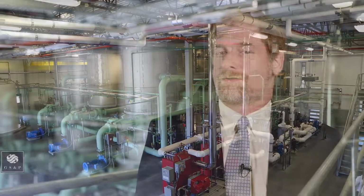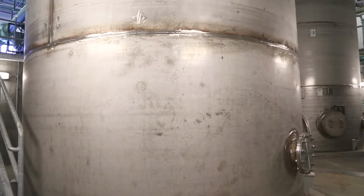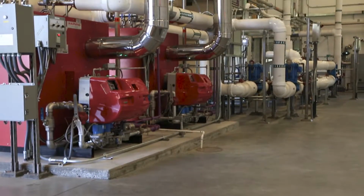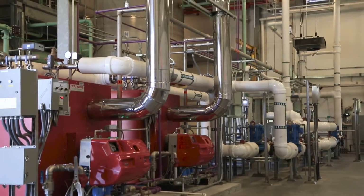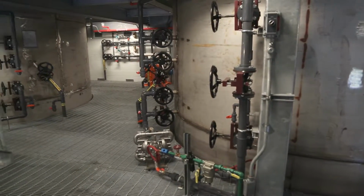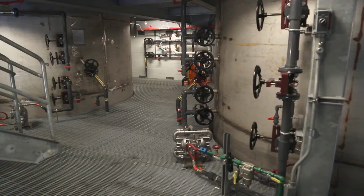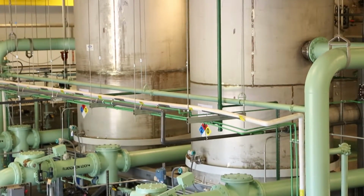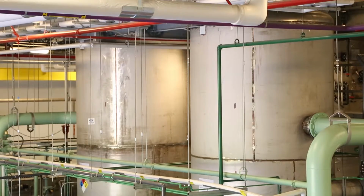The technology that's used in the system is an anaerobic fluidized bed reactor, an AFBR, it's what we call it. It uses anaerobic bacteria to convert the glycol in the deicer into methane, and it's burned in the boilers to heat the water that's coming in. It's much more efficient to put it in a treatment system like this and control how much is coming in so that you can control the environment and make sure that the bugs are working at their best, and that way we get the cleanest possible water going out all the time, every day.